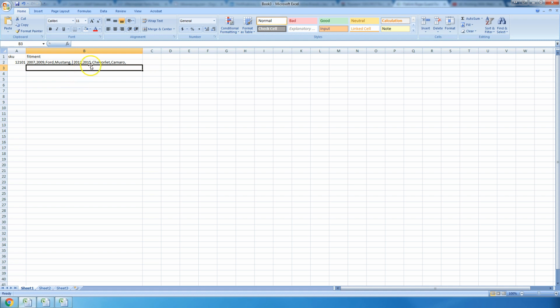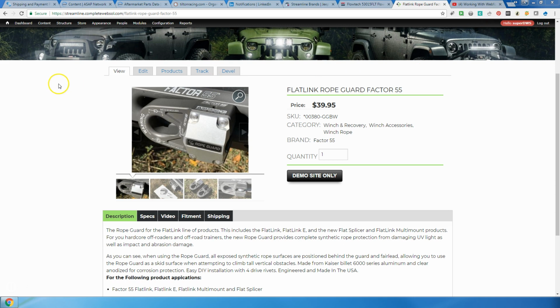This is where you actually could go in to the Fitment and remove the ones you don't want before you import them, right? So again, Fitment's really important.